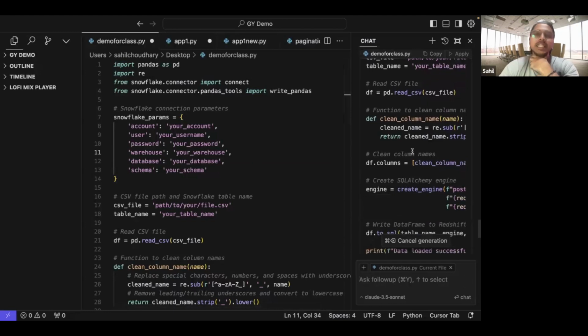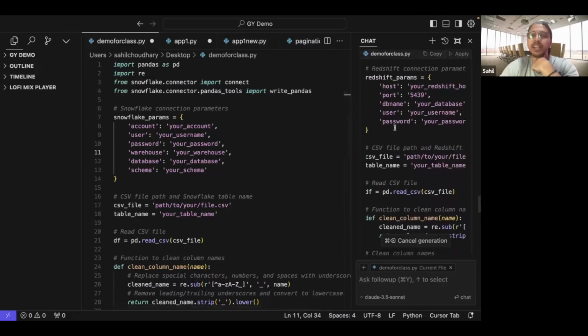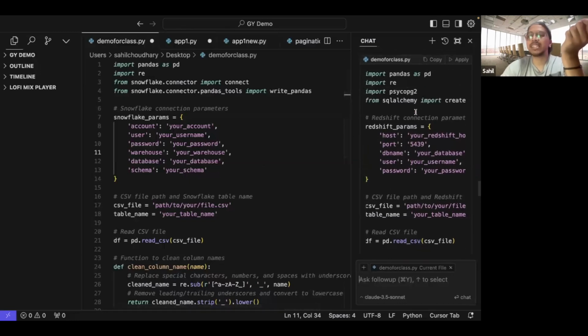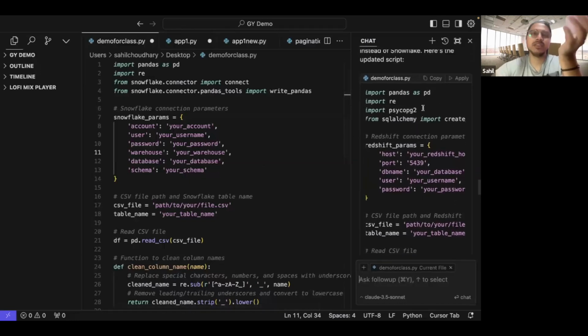Again, if you're using AI, the only con is you should be aware of at least how this Python works. Otherwise, you won't be able to debug something, right? So that's the only thing you will need. It's not that you can copy things and they will start working. You need some kind of Python knowledge if you are using AI as well, because not all the time it will give you correct results.